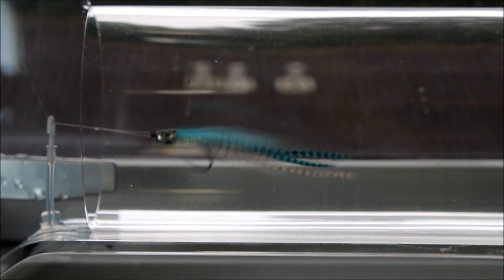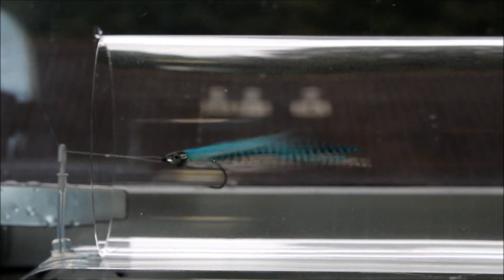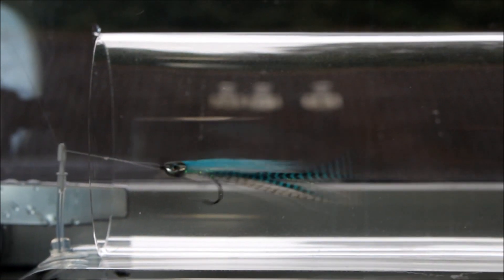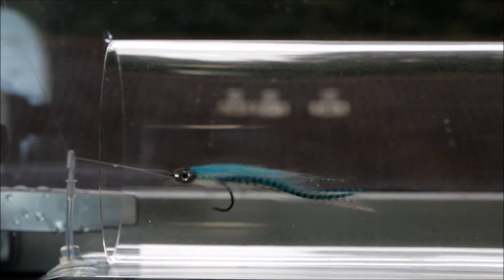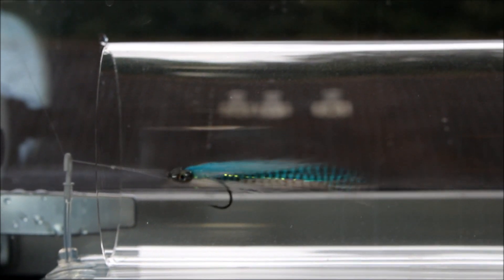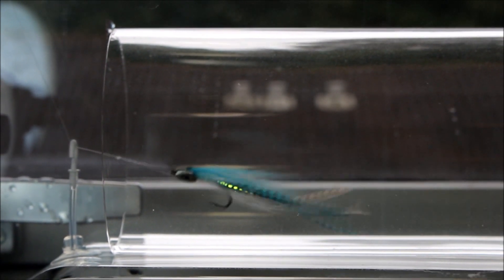When you add to this the effect that the fish skull had here, it will make your fly bounce and dance up and down like a little fish that's evading. This pattern really is going to be good. Also, you have the weights in front which will make this fly fish a bit more deep, so you can get your fly down — especially for mackerels and stuff like that. For other baitfish, this will be a killer.